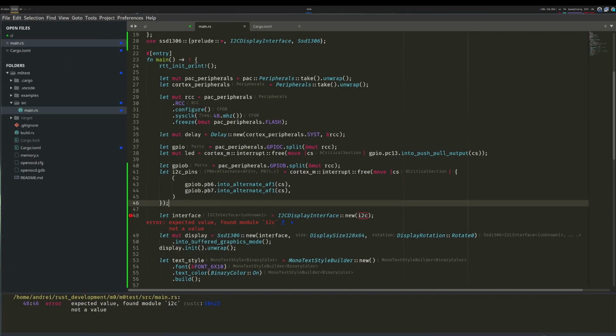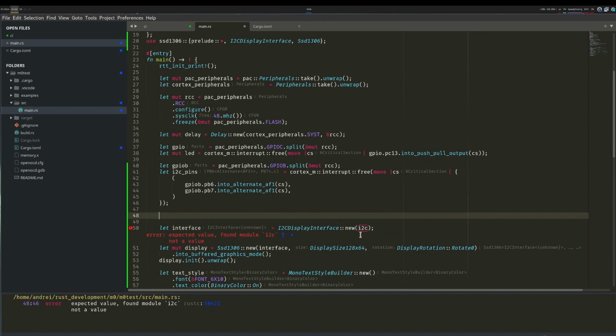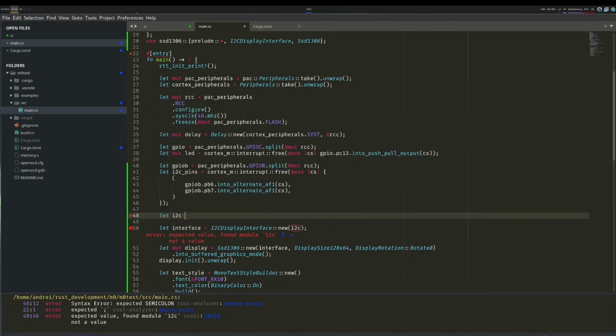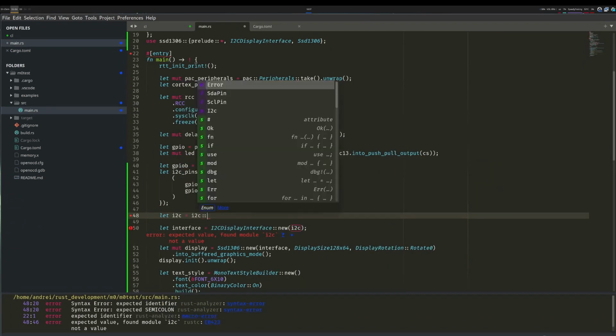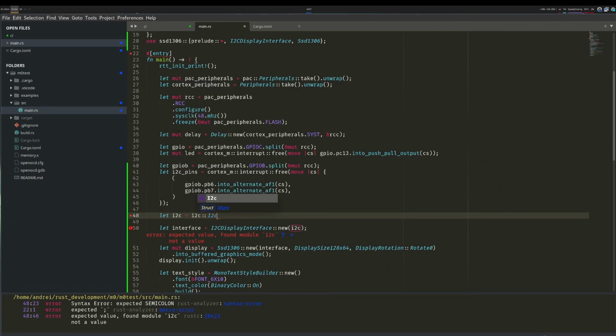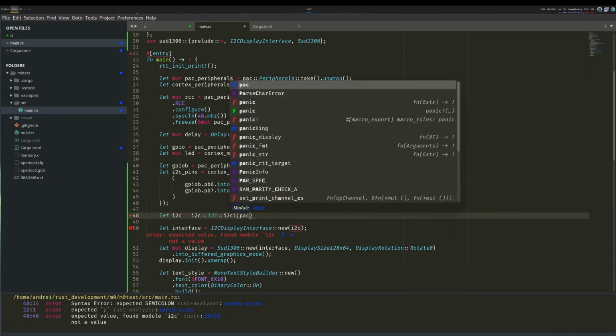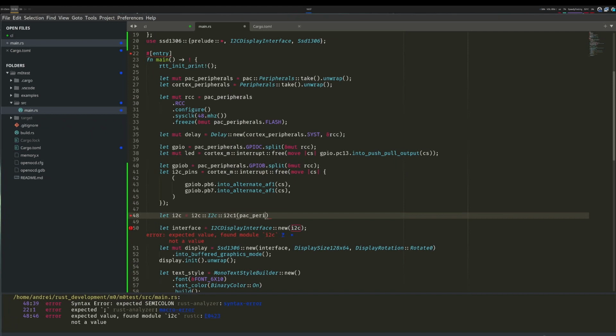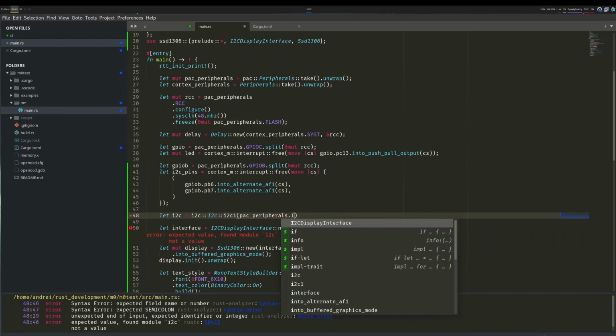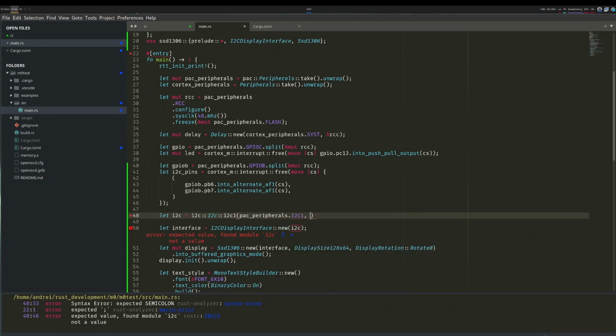I have I2C pins, so now I have to create this I2C that my display needs. I get a structure for I2C1 from peripherals.